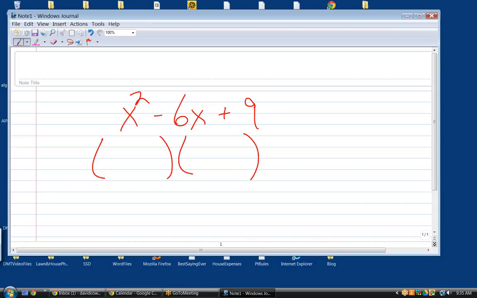This is a standard quadratic expression. It's got the x squared, it's got the x, and it's got the constant. So when you see quadratics like this, know that you have to factor them with the double set of parentheses, as opposed to greatest common factor, as opposed to difference of perfect squares. There's lots of things involved in factoring. You got to learn all of them. You got to be able to get to a point where you can factor.